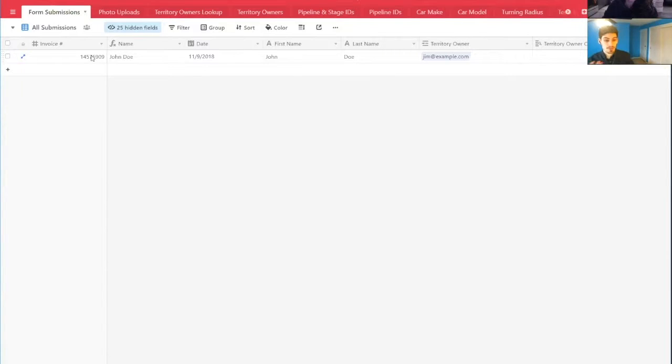So now we have this very cool standardization across all the platforms, because the invoice number that they're using internally is now the unique Copper opportunity ID. So at any point in time in the future, if we need to do some type of automation, as long as we know the invoice number, we can literally just do an API request to that specific record and modify it. So before they were using invoice number 1, 2, 3, 4, just counting up. And we can actually make it be something that's a little bit more structured and give more purpose in the future. Right. So then we'll post all this information, nothing crazy.